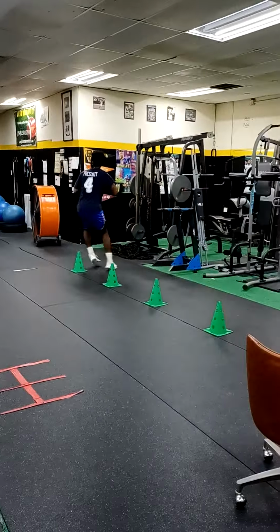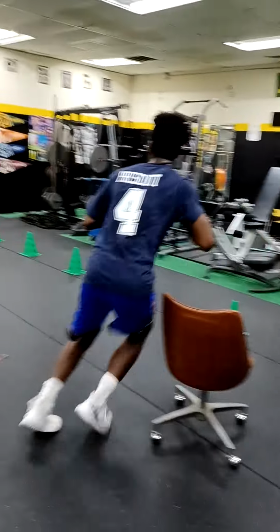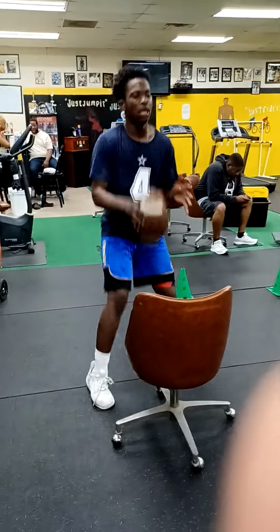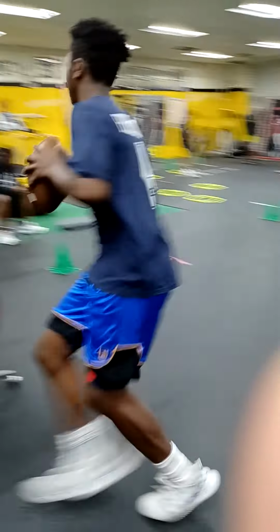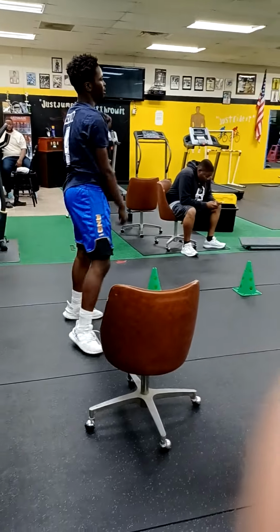Change that head. Go, back up in that pocket. Let's go, back up. Here he comes. He's gonna rush. He's gonna rush. Come on, keep going. Get the ball down. Go. Trying to come off that receiver. Come on. Get patient. Get patient. Get him down.